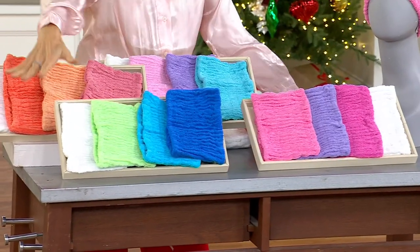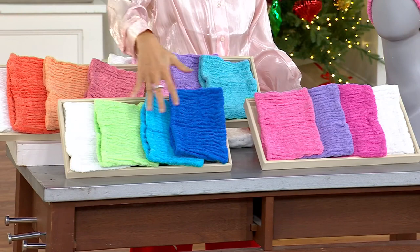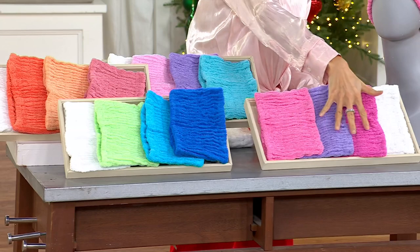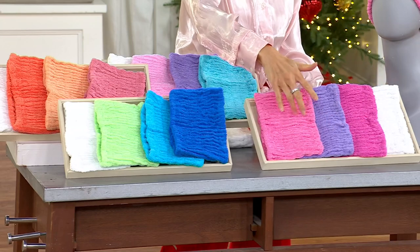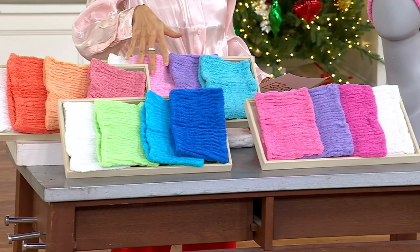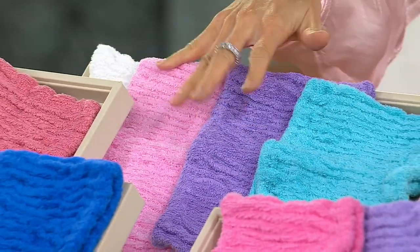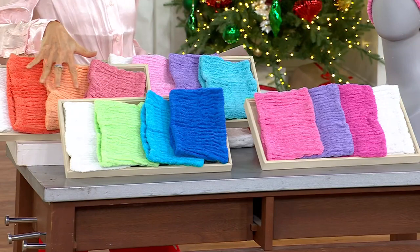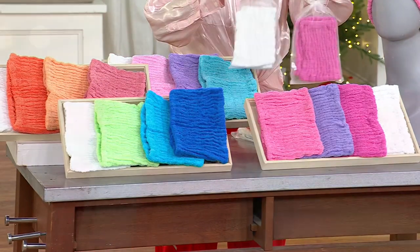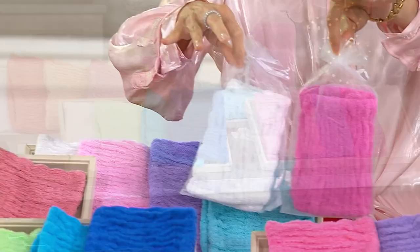Let's go through color choices. Here it is in Ocean Breeze — you're going to get all four of these. Come on over to Berry Lovely. Get it? Berry Lovely. And then this is the classic collection — little turquoise, purple, pinks, and whites. Classic. And finally, we have it in Peach Blush. They come in these cute little gift bags, all ready to stuff into that stocking stuffer.